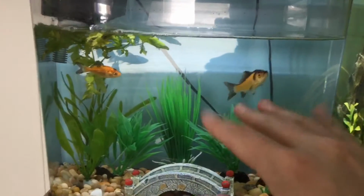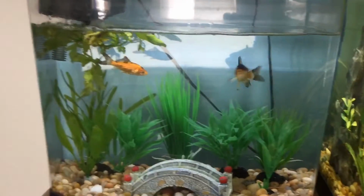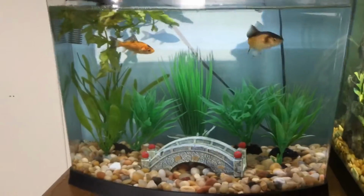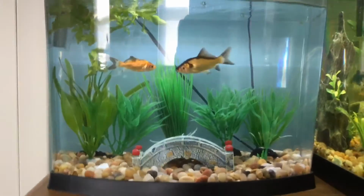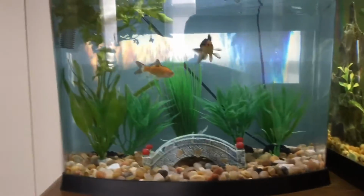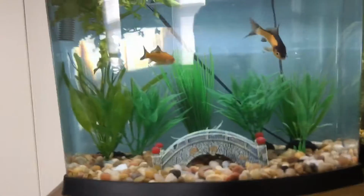Hello. Hi. They're very interesting little things. They're actually feeder goldfish, which is kind of cool. But they look really cool, and I like the aesthetic of this tank quite a bit. And I know these guys get pretty big, but that's why I've got the 29-gallon and the 20-gallon and the 10-gallon if they get too big for this tank. So I've got it settled quite well if they do get too big.